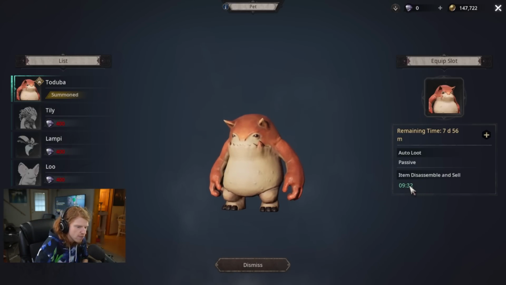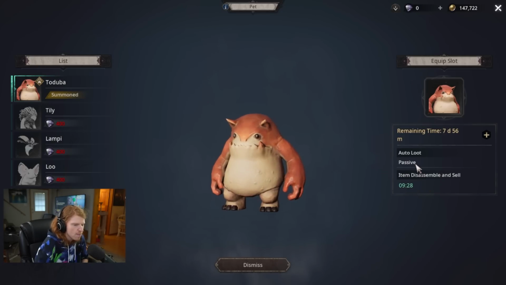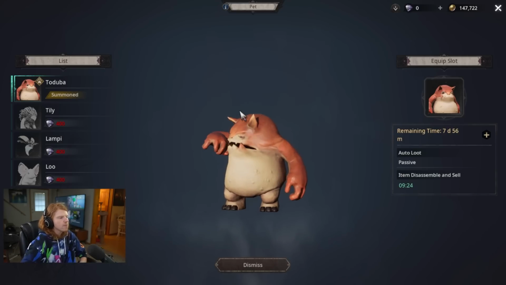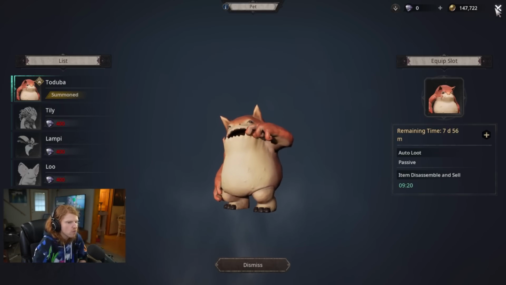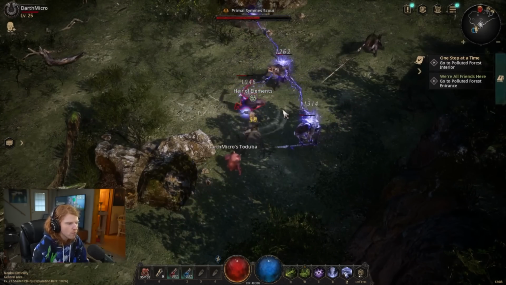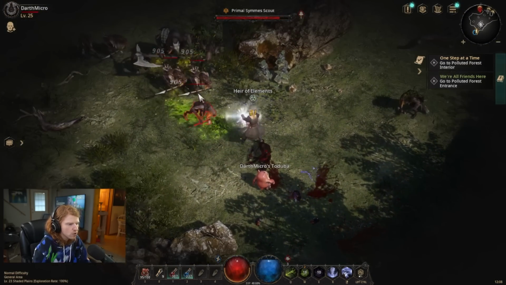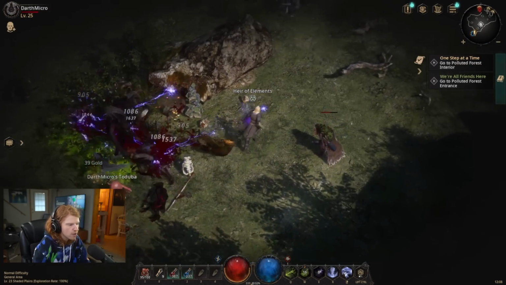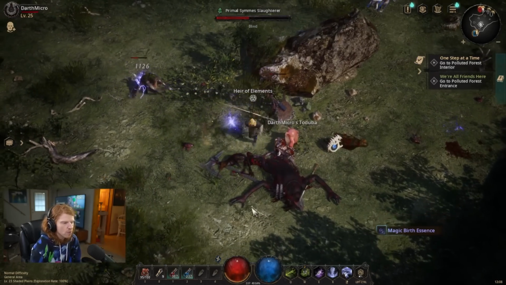You can see the item disassemble, 9 minutes, 31 seconds, okay? My auto loot passive is still going. That is currently what I have available in terms of remaining time. So once that time's up, my pet is no longer going to pick up loot. And if you look at what the pet actually does when you're fighting, it's quite important to have it because, take a look. The guys drop loot, and when you're dropping loot, you don't want to have to run around and pick up everything. You see how he goes and picks up the gold for me? Or else my progress is going to be slowing down a lot.